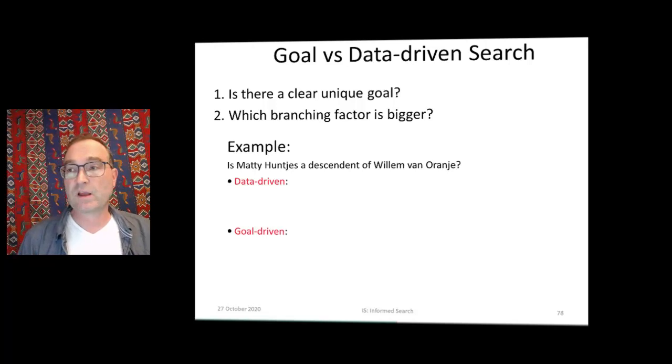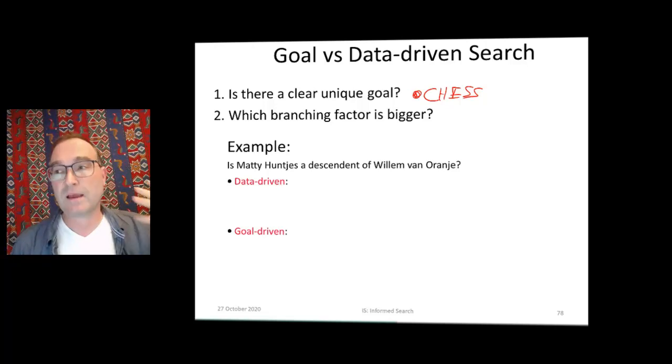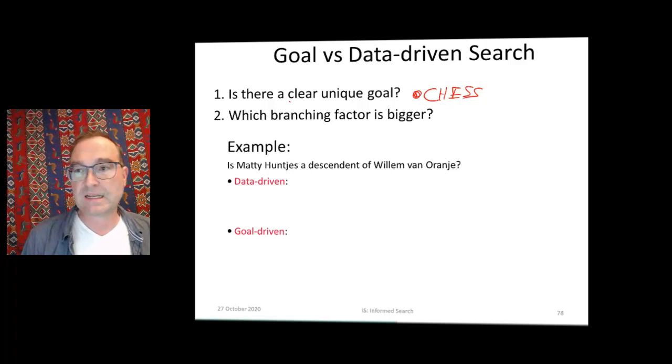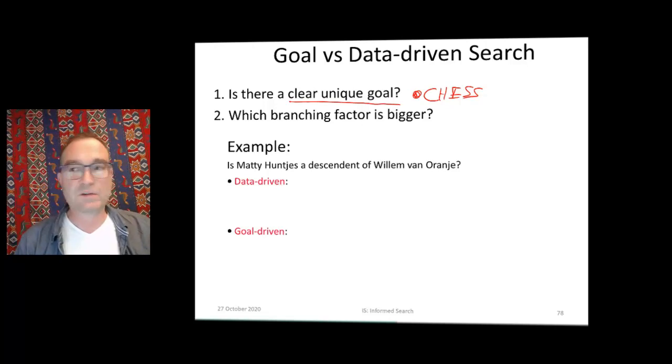First of all, we obviously have the question, is there a unique goal? If you have, for example, chess, this is how you write chess, then we start with one unique position, namely where the figures are all on their starting position in the beginning, but there are probably not infinitely many, but many millions of winning positions for one of the players, winning and losing positions. So it wouldn't make any sense to start from those, because then you would have to do millions of searches in parallel. So you can only do this goal-driven search if you have a clear and unique goal.